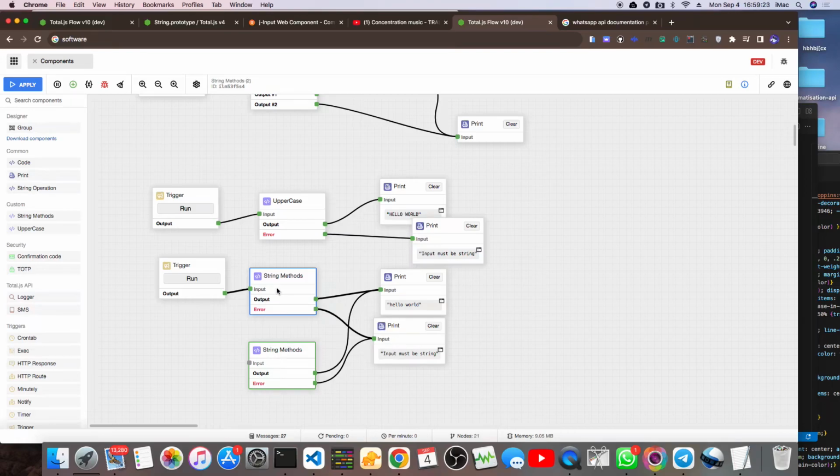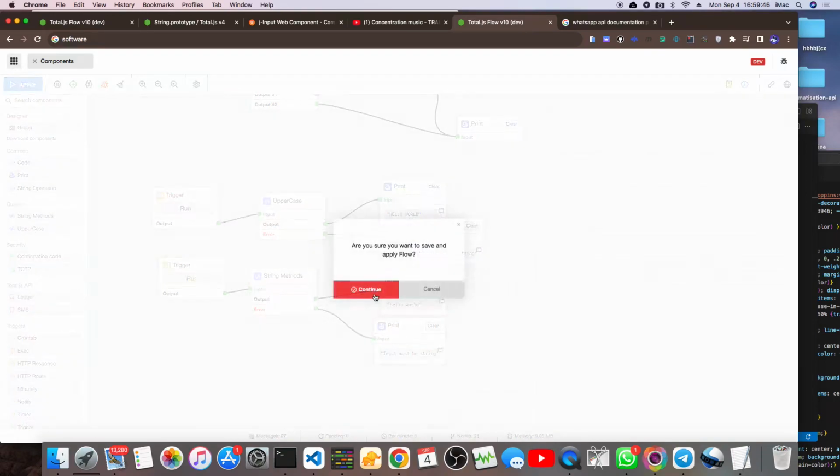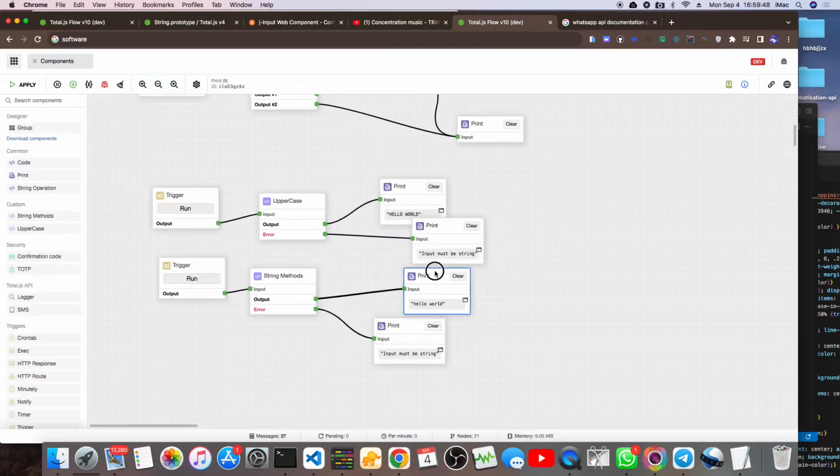Welcome to this video. We are now trying to discover a new feature of Total.js flow components called instance.status, to have a status of the actual state of the component. How do we handle it? I'm going to remove this one. It is not necessary to have it cloned for now.